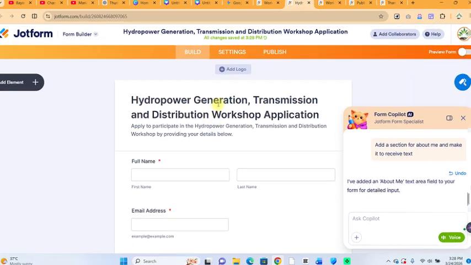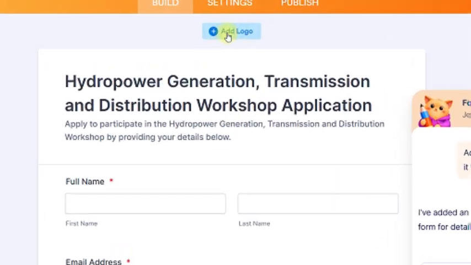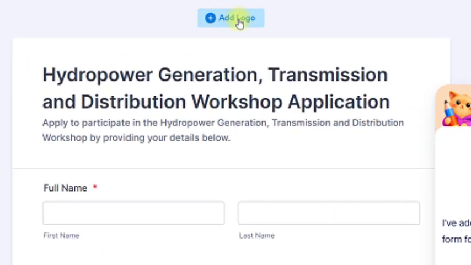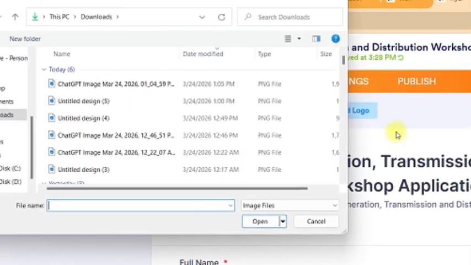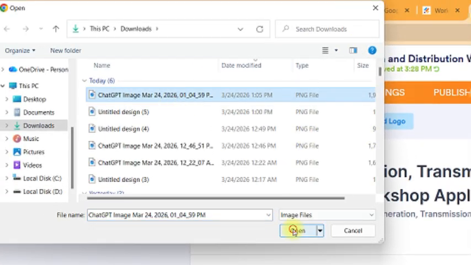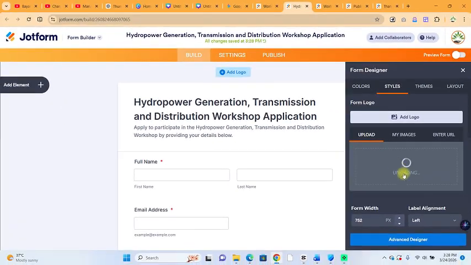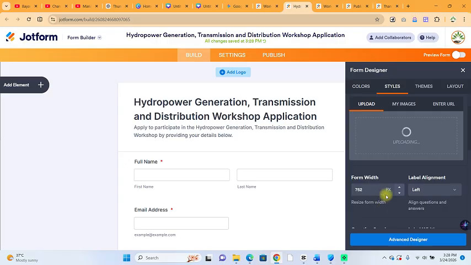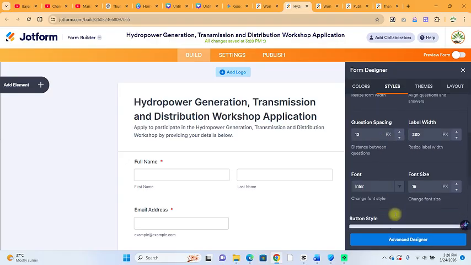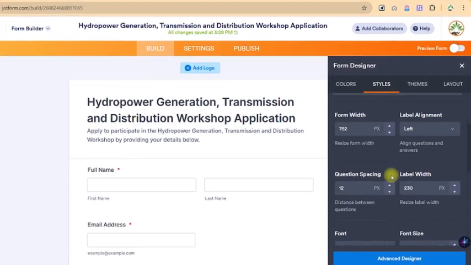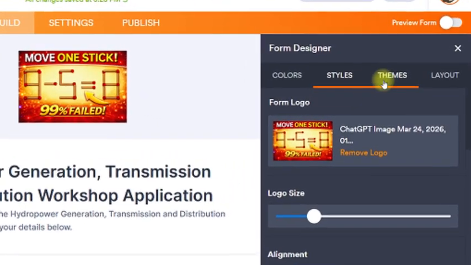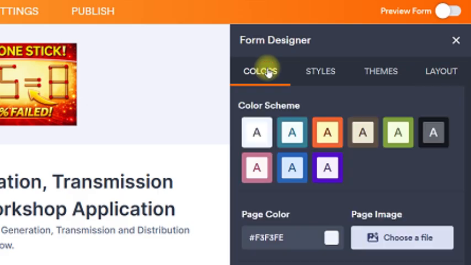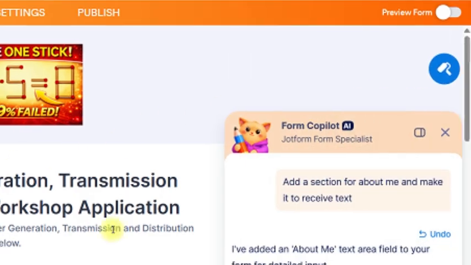You can see. So assuming you have this, you want to add a logo, you can add your logo in here directly by just selecting, and you can add the logo. You can upload it, or you can add by image and so on. So assuming I have this as my logo, I just upload it, and it is going to add it to the whole thing. And you can align it left, change the form label alignment and so on, and all of these basic editing features, including the theme. You can also play around with it. This is just an example. You can check the theme and the layout of the form designer if you are interested in changing anything.